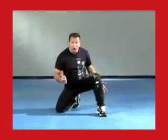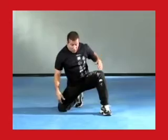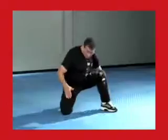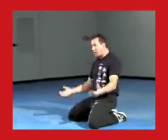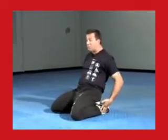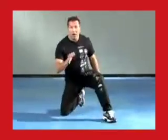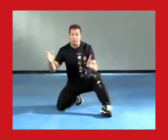If my knee drops, it's called lahud. Lahud is where I usually drop one knee. This is what we call a three-point stance because you get the one, two, and then the rear foot is three. We usually try to stay away from this because we can get knocked over, and it's kind of hard to fight if you've got your feet underneath you. You can get caught even for a fragment in time, and that could mean something really bad to you. So right here, if I got knocked over, I still can brace myself or I can still get my legs out in front of me.